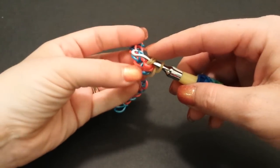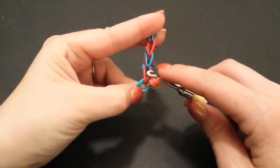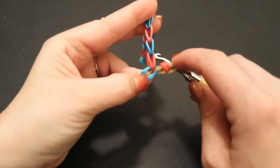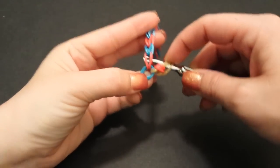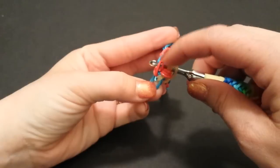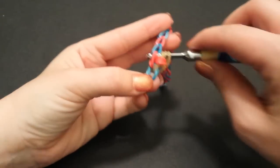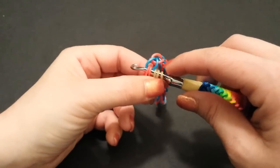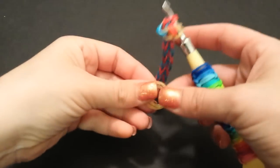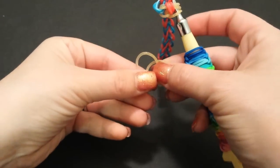Now what we're going to do is pick up our bracelet, and we go through every link on this design. So you might want to stretch your bracelet out a little bit. We're going to come from behind the bracelet, and we're basically going straight up through the middle so that the two right bands end up on your hook. So it's like that, okay? Now we're going to do that all over again. It's a very easy design. We're going to do the leaf stitch again, so we are going to overlap our bands. I like to put the left one on top.